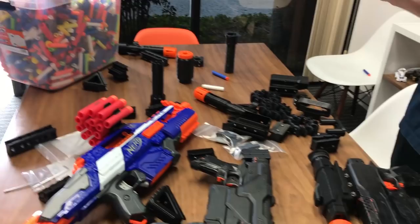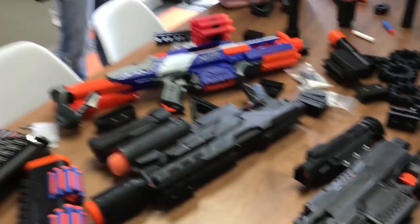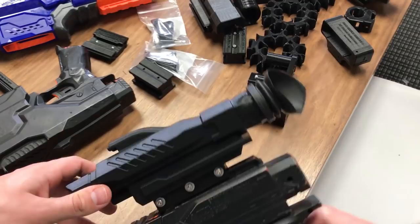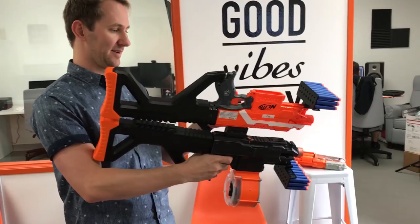We got an angle foregrip and everything, too. Super sick. This is my favorite. This suppressor is tight, and then this sight is just mwah. Can I have it? Sweet. So let's look down the barrel or the sight and see a little bit. Hey, Paul. It's kind of cool. It's even got the shadow thing to get rid of the sun from your eyes. Pretty sick. And then Matt just built some alien gun from Borderlands.